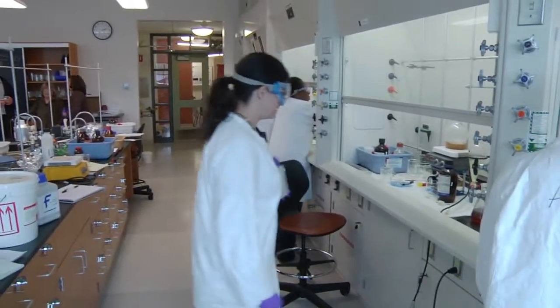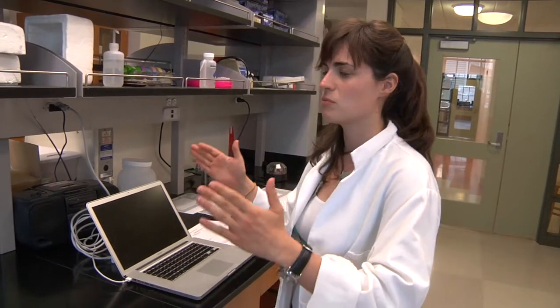Moving here and having the CMB — having the freezers out of our lab — has enabled us to have a lot more space. Now if you have a problem when you're sitting at one of the benches, you can just ask right across to someone else who's working. So it's definitely facilitated a lot of interaction between labs. It's nice to have specialized areas, like a gel-running station, which has been great. A DNA-free room has been fantastic, because when you're talking about doing PCR and we're all working with similar organisms, there are billions of copies of DNA just everywhere. Being able to do precise PCR in a room that will never be exposed to billions of copies of DNA from PCR products has been fantastic.